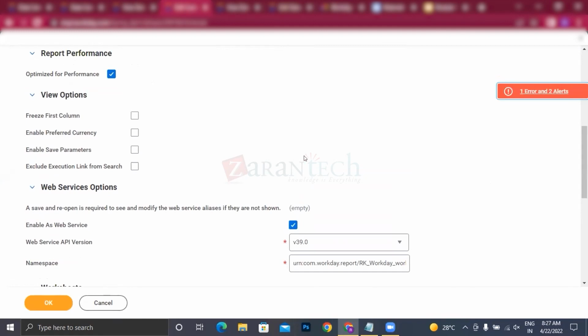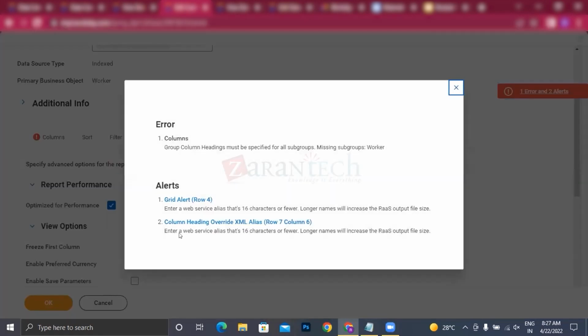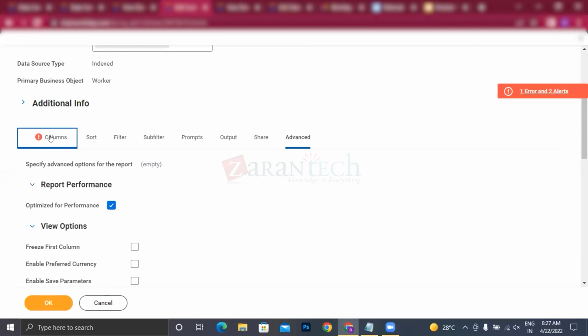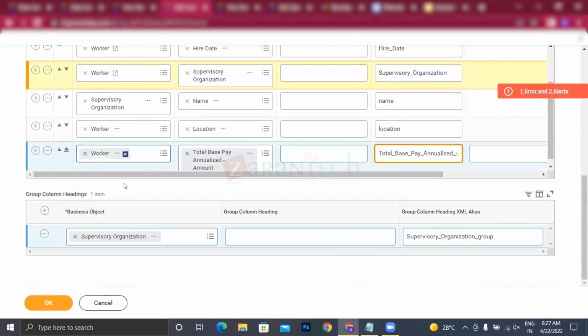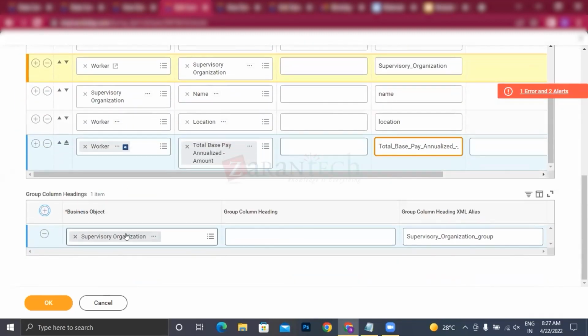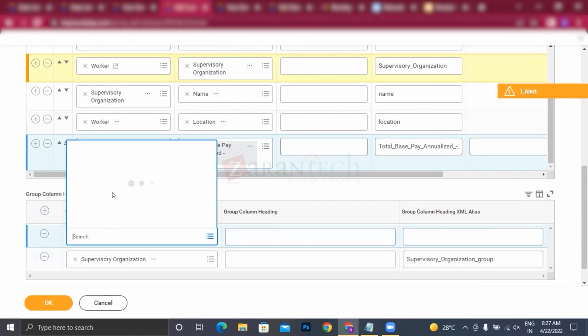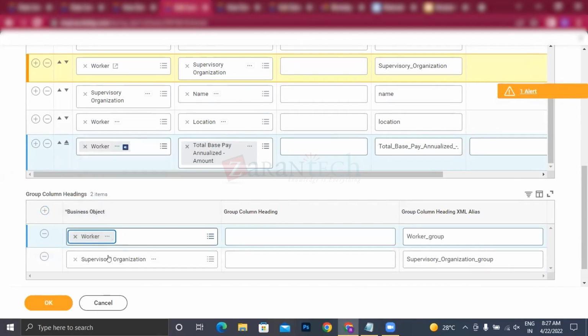It is throwing an error. What is this error? Enter a web service alias name. Group column heading must be all subgroups. Okay, subgroups worker is missing. Oh, we have selected this. Yeah, reference name.